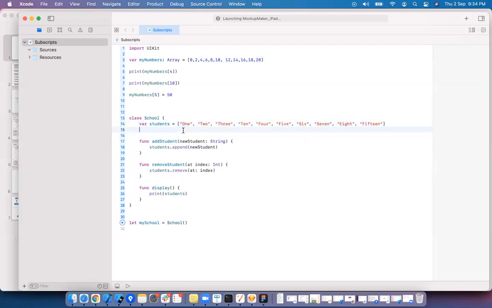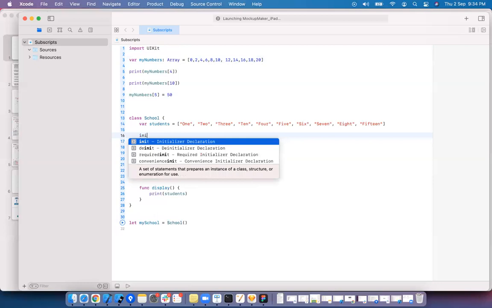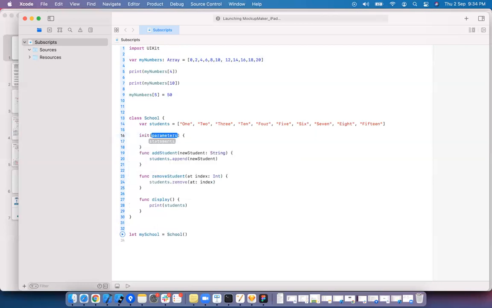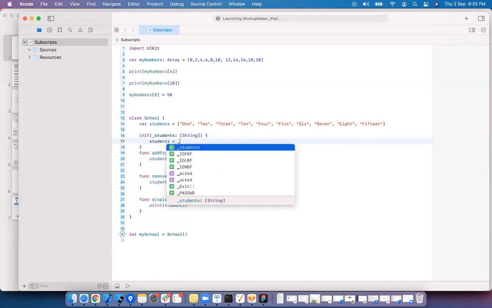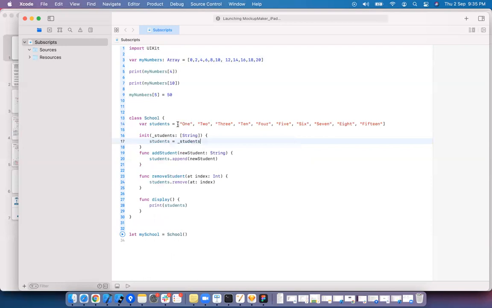If you do not want anything hard-coded, you can use an init method. For the init method, you can pass students of type string array. For students, you can assign the students. Then you can simply remove this.